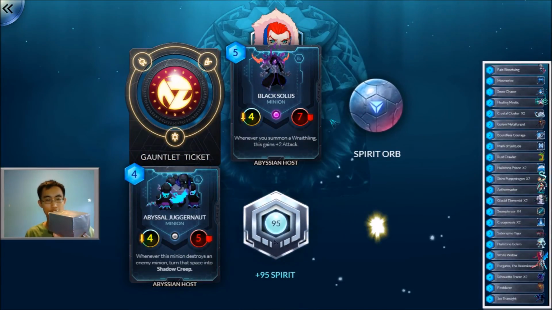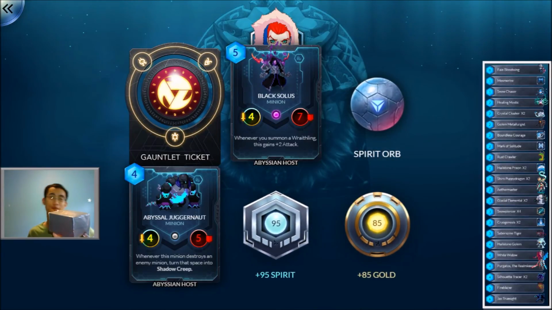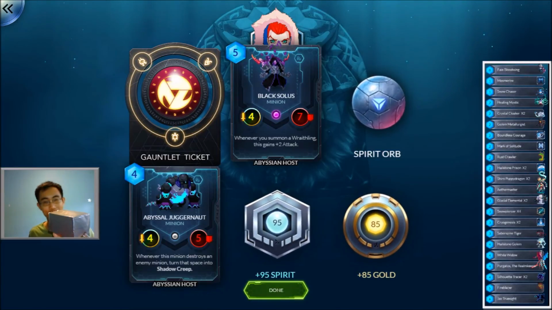I don't really understand why we get 2 cards. The gold is usually kind of mediocre. 85 gold. I guess it's alright. I mean, what can you expect?